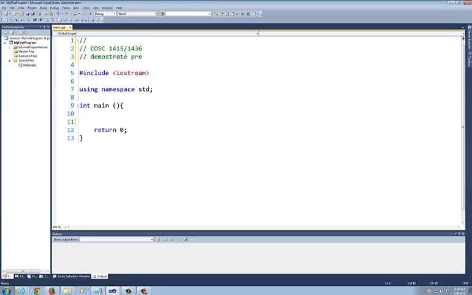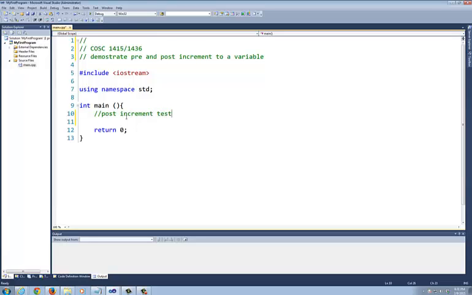a pre and a post increment to a variable. Inside here, we'll comment this out. The first part I'm going to do is a post increment, and we're going to compile and take a look: post increment test.